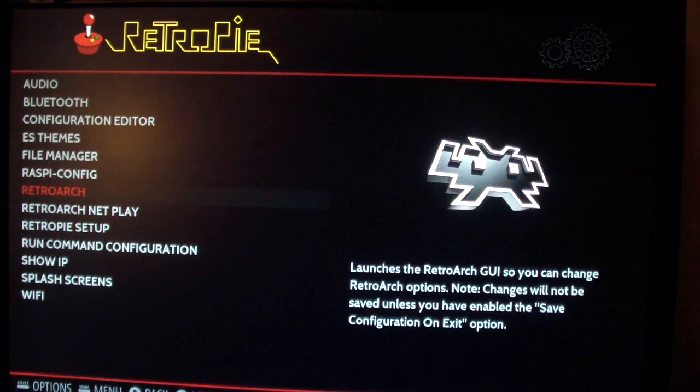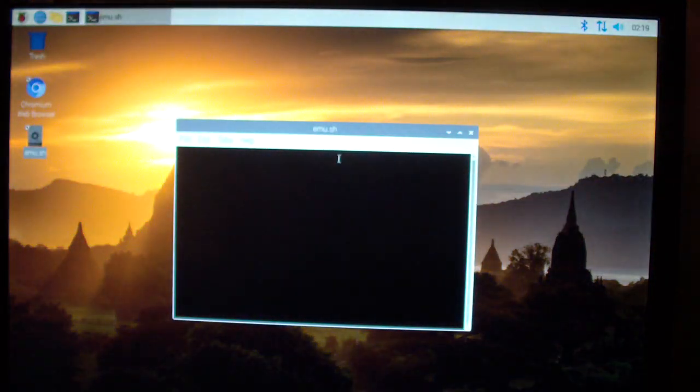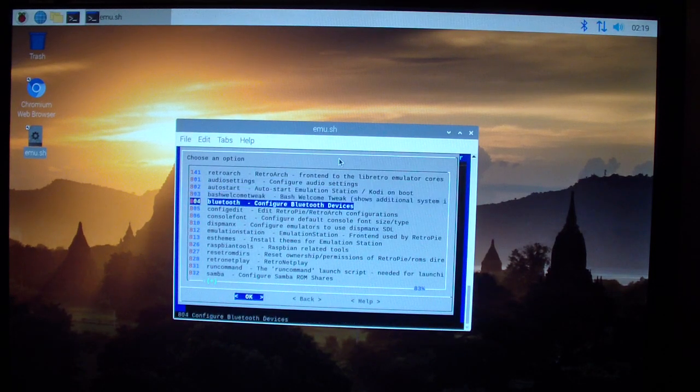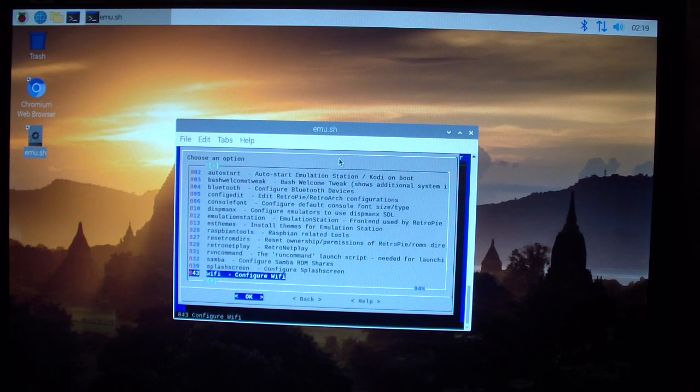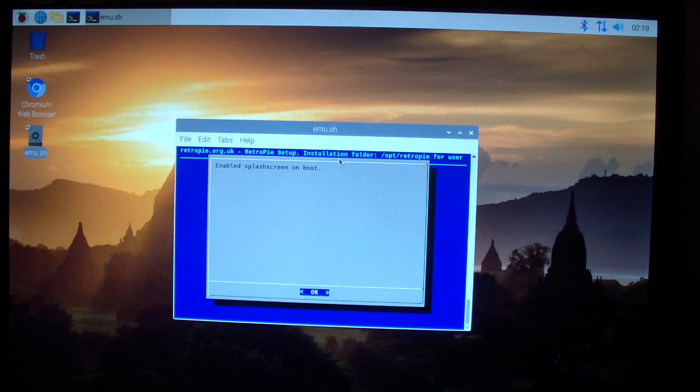Go back. Okay, configuration and tools again. I think it was 835, I think. 839, splash screen. So, enable splash screen on boot.